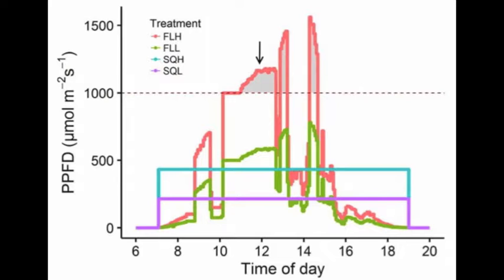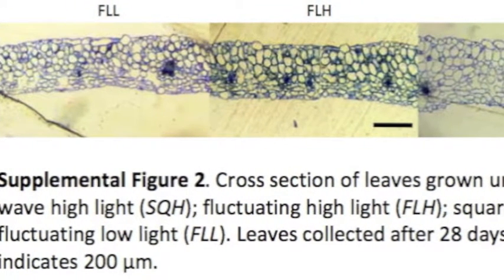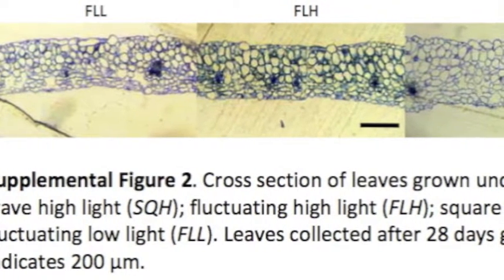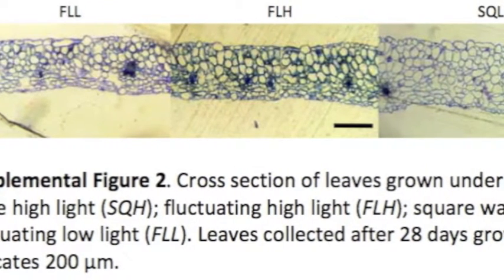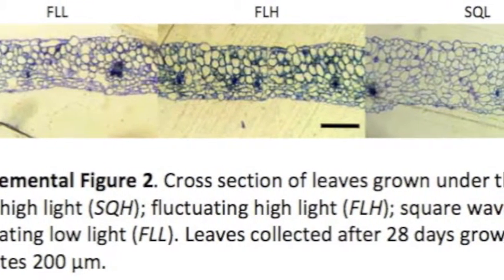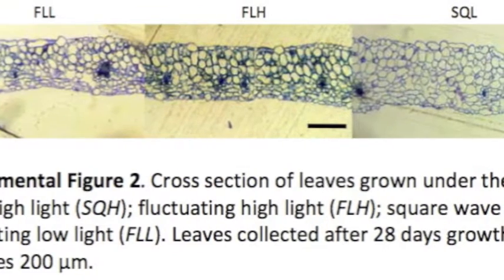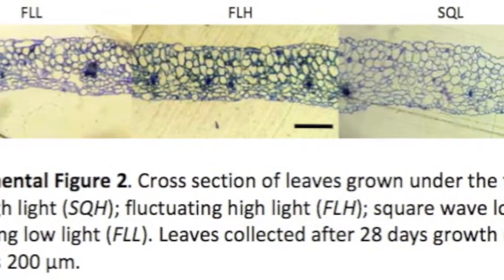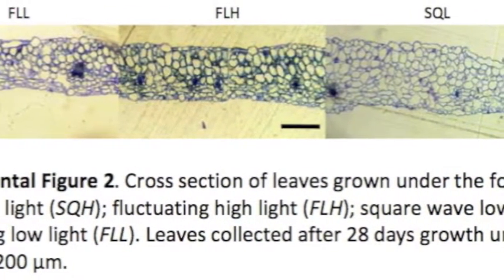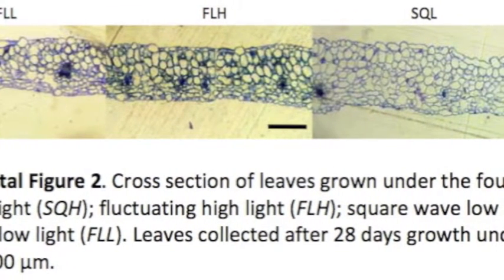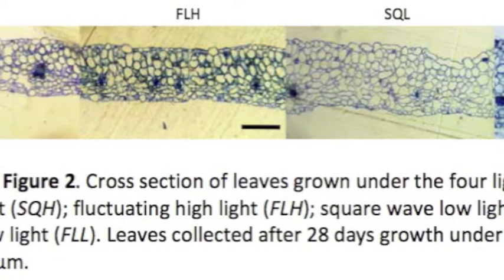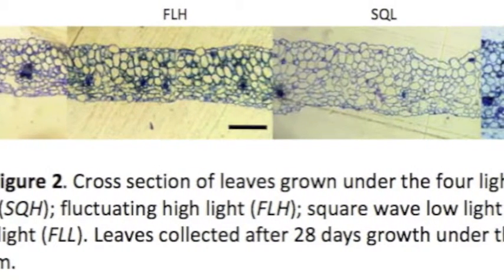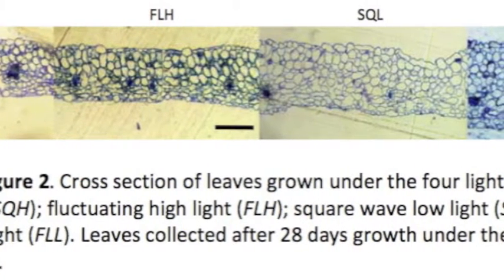we saw that plants that grew in the square wave light regime generally had thicker leaves and a greater photosynthetic capacity, and that greater photosynthetic capacity was accompanied by increased levels of protein associated with electron transport. We didn't see detectable changes in levels of carbon cycle proteins. So I think that's one interesting feature, that we saw a change in the electron transport chain without also a change in the carbon cycle ones.